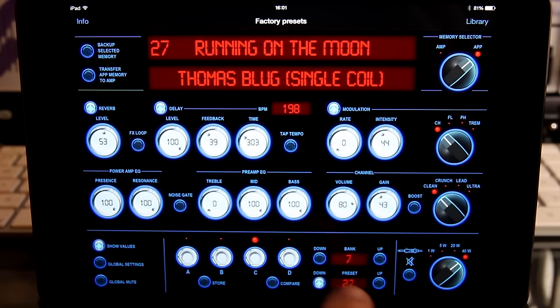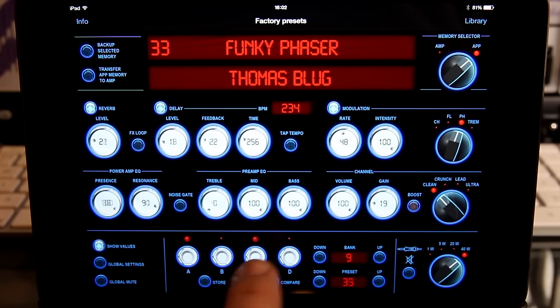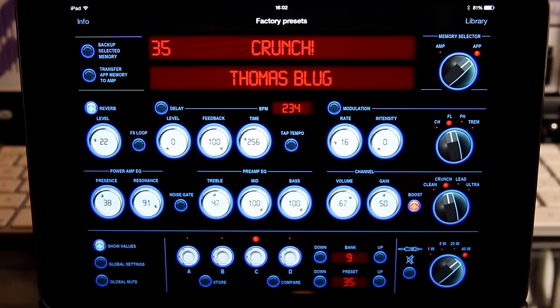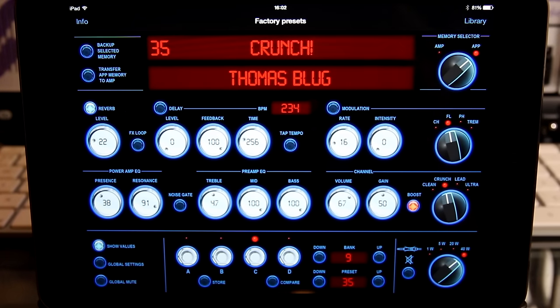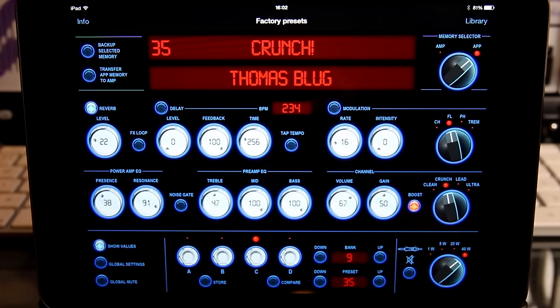And the cool thing is that if you've got your foot switch plugged in, it will change on the foot switch as well as we're moving through the banks like this. So there you go, that is the Grandmeister 40 remote, and you can get this from the App Store, and it's super, super cool if you have it hooked up to the amp using either an iRig or the WMI-1.